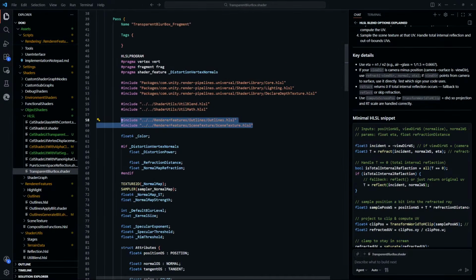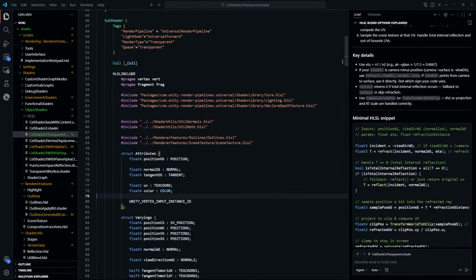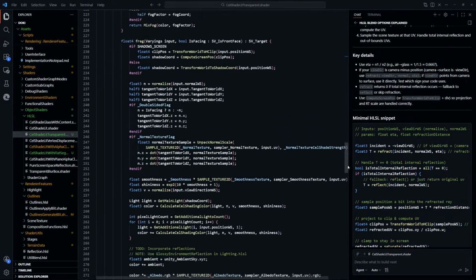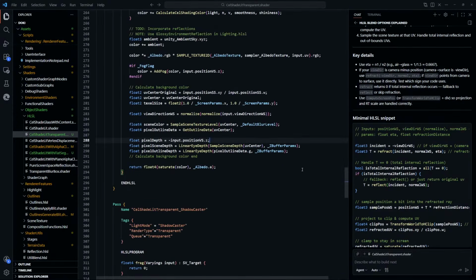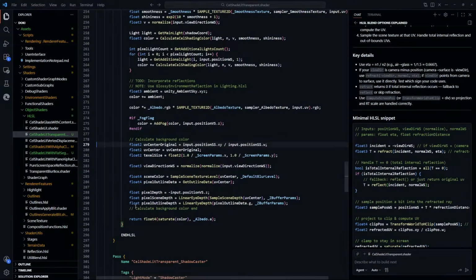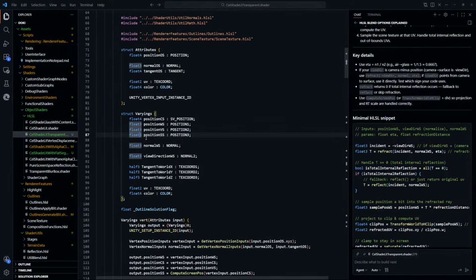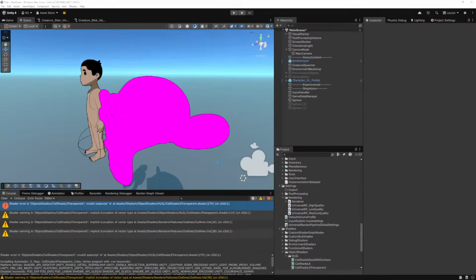So it's these two: outlines and scene texture. Do we have some errors? Yes, we do. Oh, did I mess up? I did. Let's make it float4.